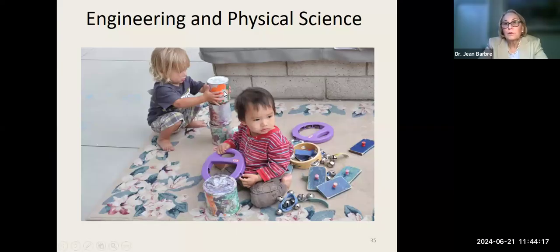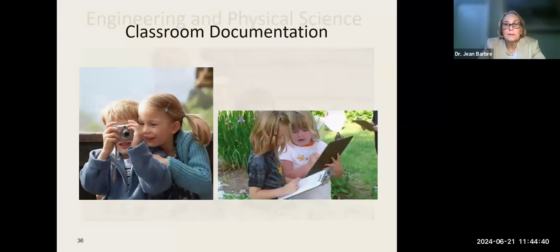He's learning how to create stability. And again, these are just old coffee cans that they've wrapped in masking tape. You can just see the concentration on his face, and it's easy for him to do. But all of that is STEM. All of that is STEM.